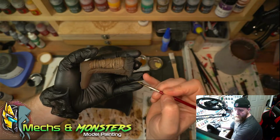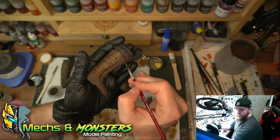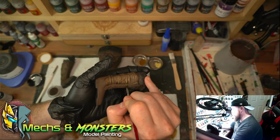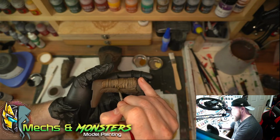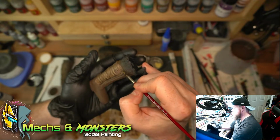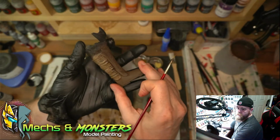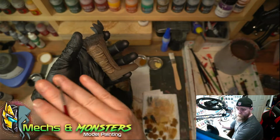Okay, so I'm pulling that paint towards where I want it to be strongest. And the point I want it to be strongest is where the sort of shin strap meets the straps in the chap. It just creates that differentiation between the leg strap, and then it kind of shows that that's going underneath it.